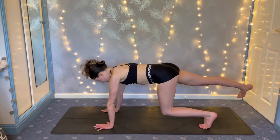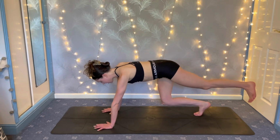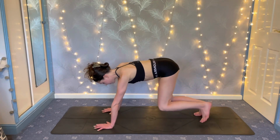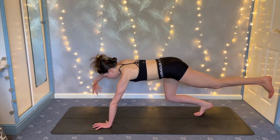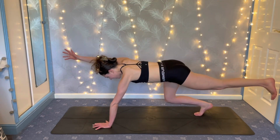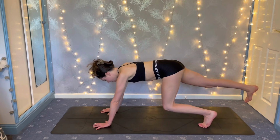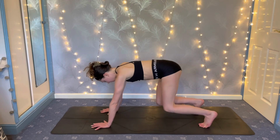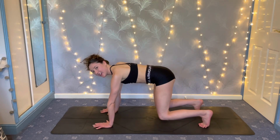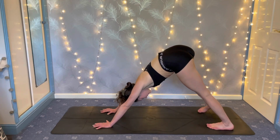Extend the right leg out behind you. Drop the toes down. Left toes behind you. Drop back down. This time, maybe extend right arm and left leg. Drop them down. Right leg, left arm. Drop them down. Take one last inhale here. Exhale, downward facing dog.